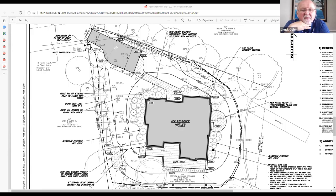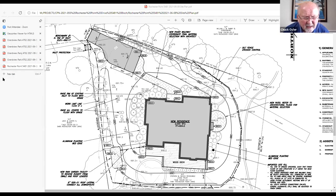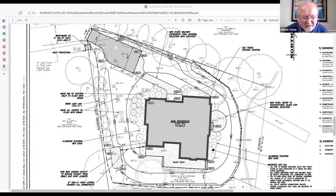Did the application include a statement of shoreline guidelines? It did. Regulations, okay. I see you've got quite a few bushes, which helps. And the other thing that would be a concern to the planning board would be the stormwater management. Looks like you've got roof laterals going into a rain garden, and the rain garden has a surcharge that is back from the lake. So that's good.